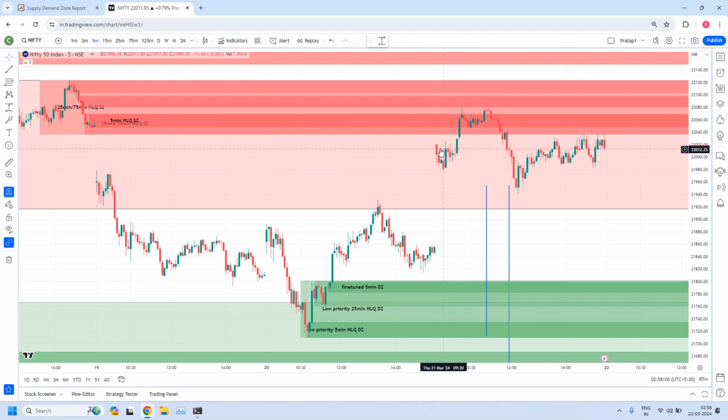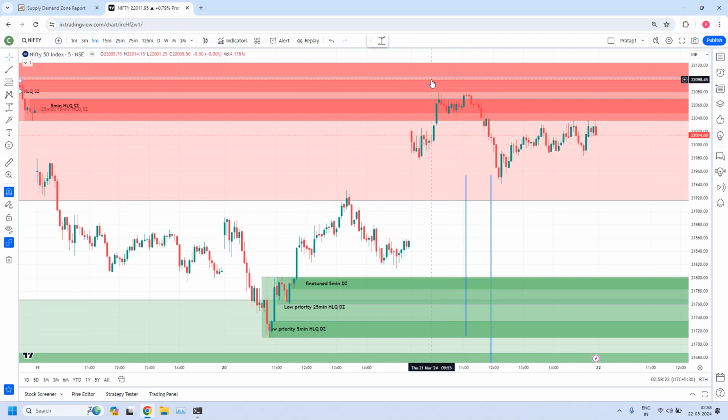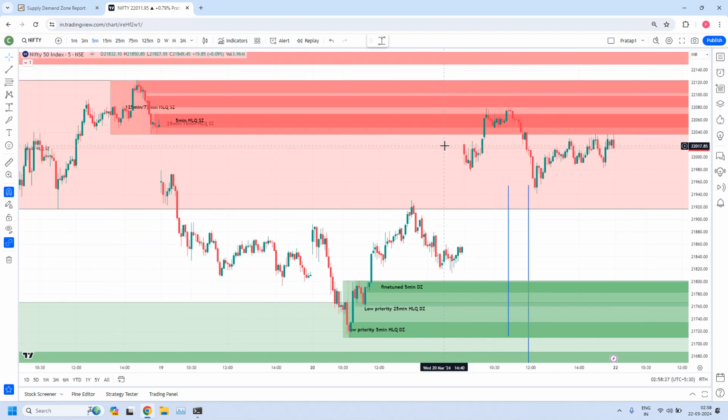Generally, you know why RR is important? Low RR means there is an opposing zone very close to your entry zone. Here your entry zone is a supply zone and the opposing zone is a demand zone. If the demand zone is very close to the supply zone, there are higher risks for your trade. If the demand is strong, what happens? Your zone will be violated. That is what happened in this case. But in the next scenario, you have 1:5 RR, and that way you saved your trade.